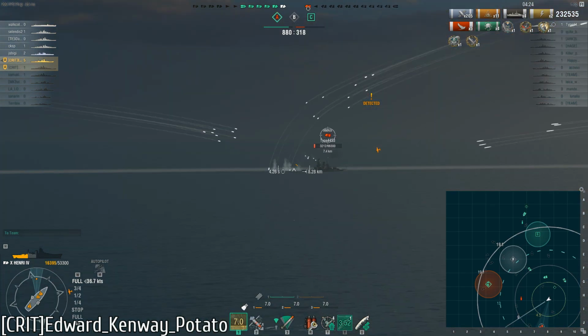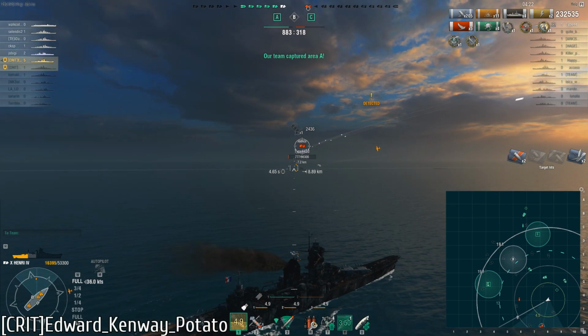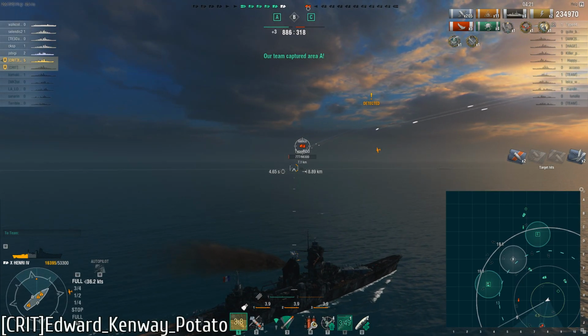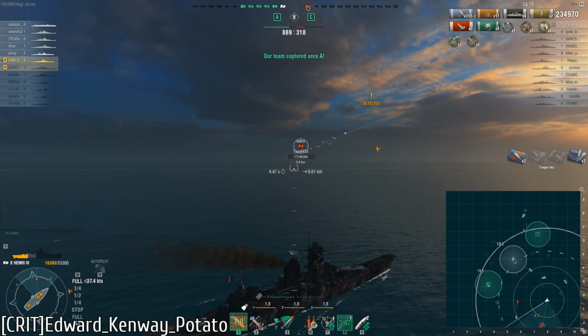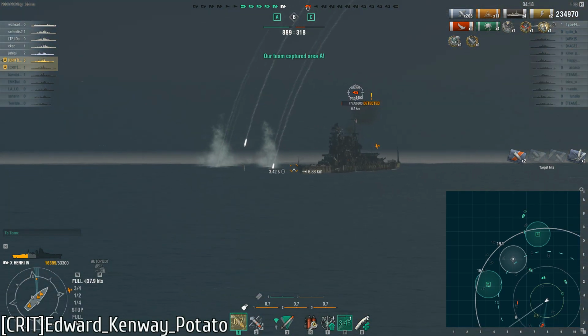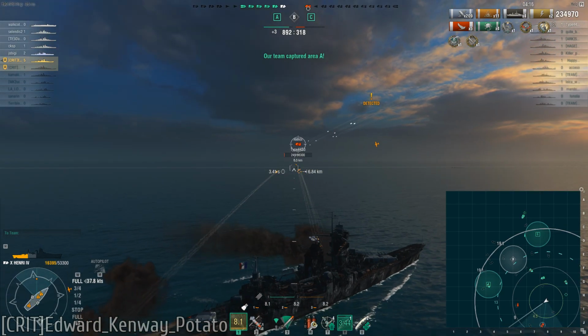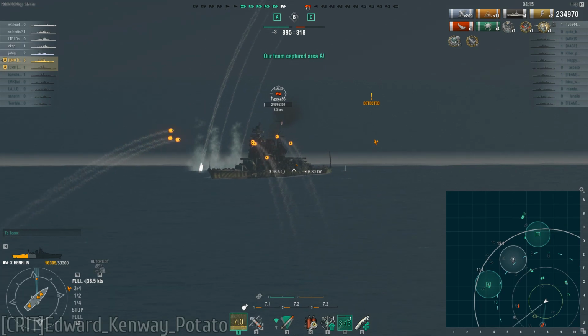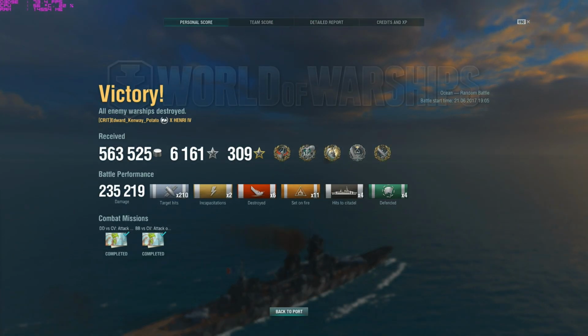Amagi's in trouble here. I'm thinking the final damage counter is somewhere around 235, I think, maybe. There you go, 700 HP left on the Amagi. The friendly Minotaur is just spamming tons of shells but hitting like nothing at all. Okay, there you go. There's the final HE salvo there. 200 HP left to be earned, and there's the kill. There we go, 235,219 damage. 210 hits total, 6 ships destroyed.